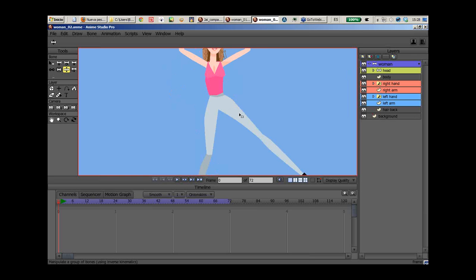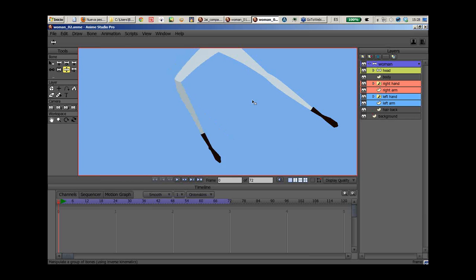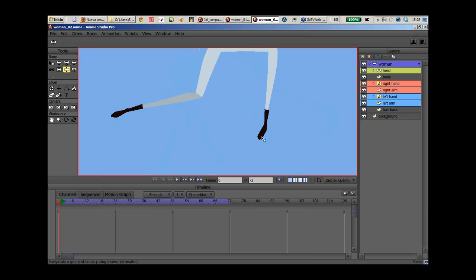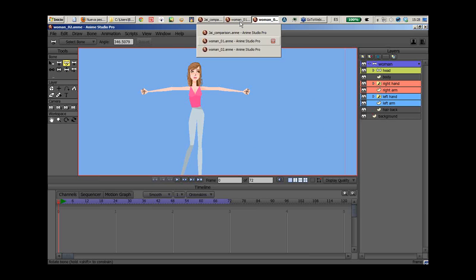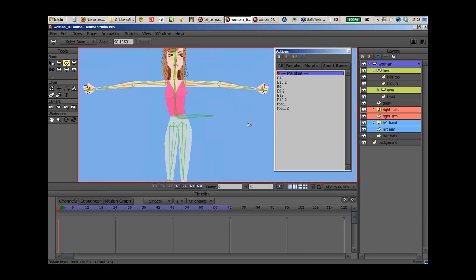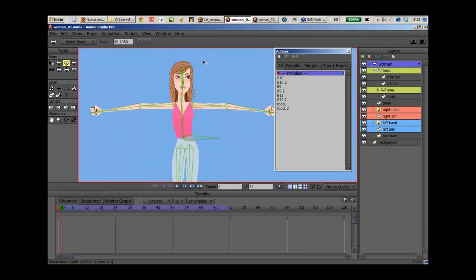You can see the legs turning to both sides. Okay, and the 3D rotation. Okay, now I'm going back to our construction.